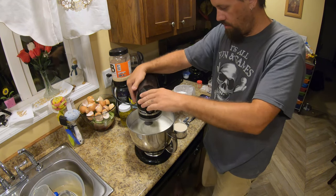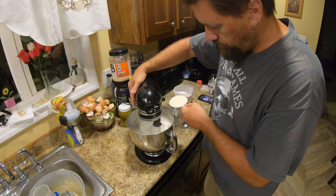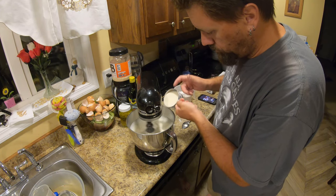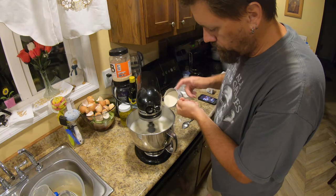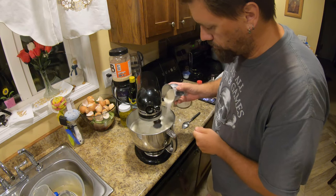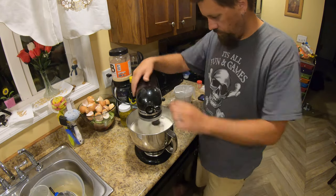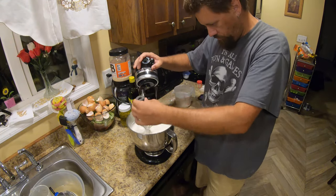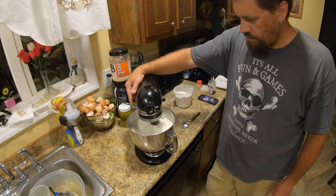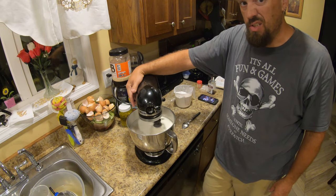That's soft peak. So now we're going to add the sugar and bring it to a stiff peak. The trick is we want to get it to a stiff peak, but we don't want to get it to mayonnaise.